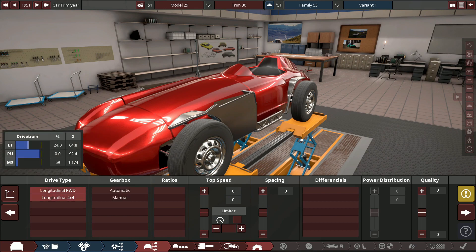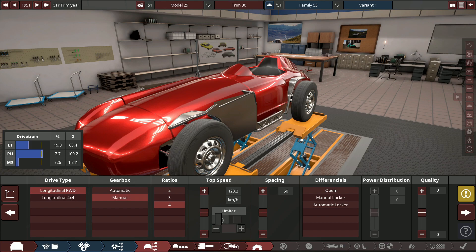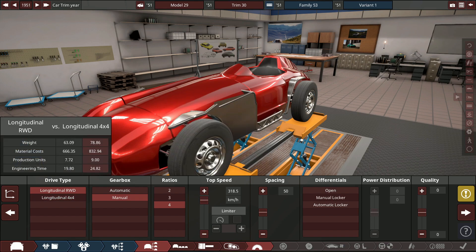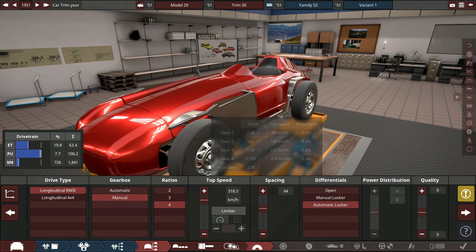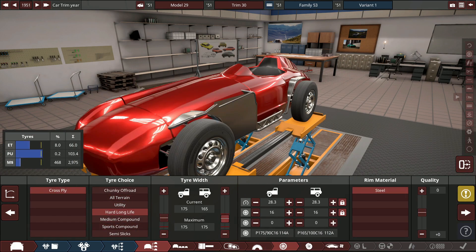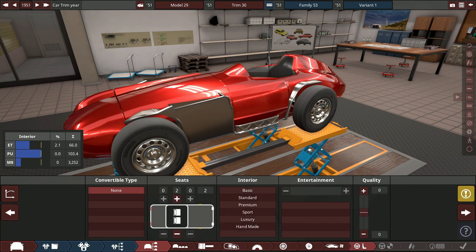Let's do the drivetrain. We could do four-by-four, which is actually pretty crazy, but we're not going to do that — we want a challenge, we don't need four-by-four. Let's give it short gearing and an open differential because we want to die. Hard long-life tires, 175s front and 175s rear. That is actually terrifying. The car can go 314 kilometers an hour, but we're not going that fast at Pikes Peak.